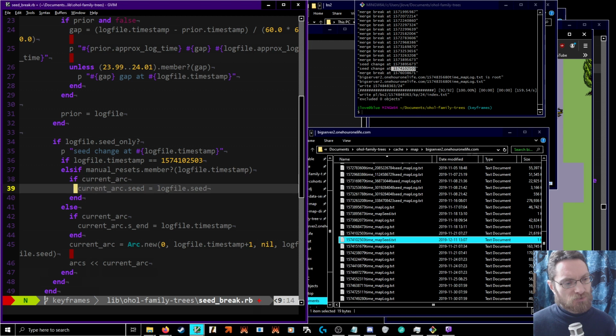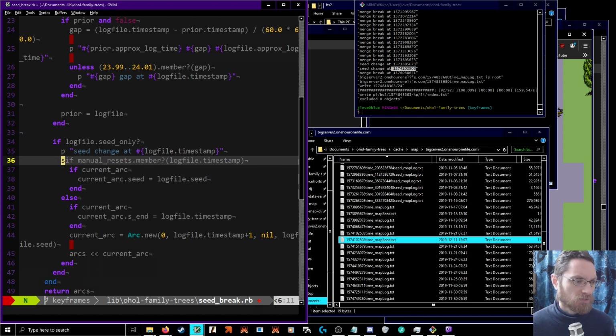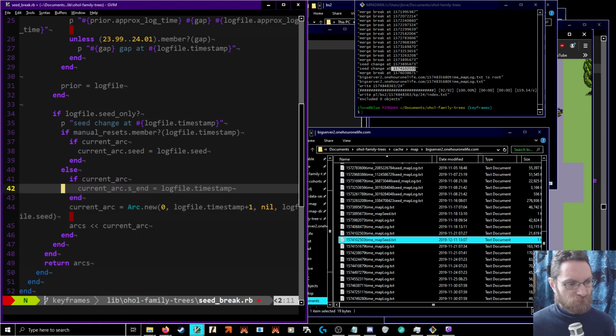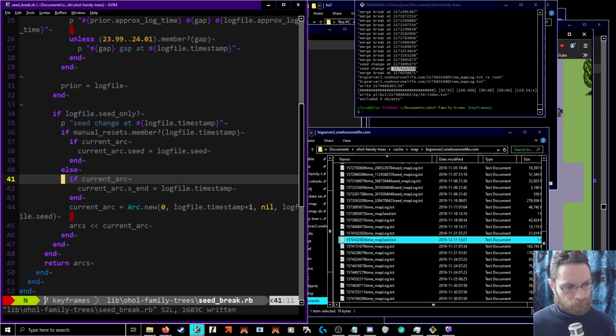That is still, oh no, I can't quite do that. That is a seed change in the sense that this is a seed log. We have to cycle this.